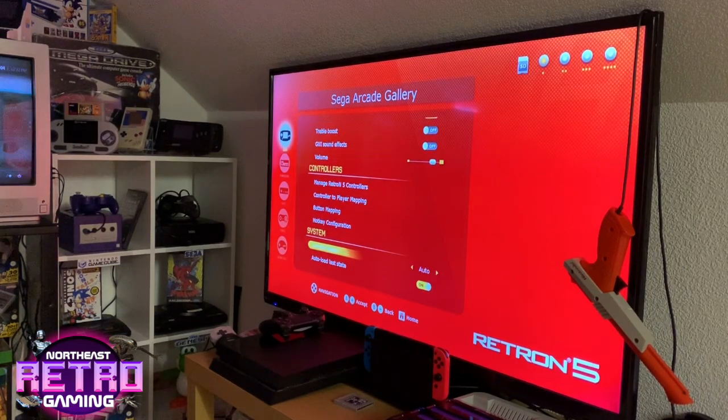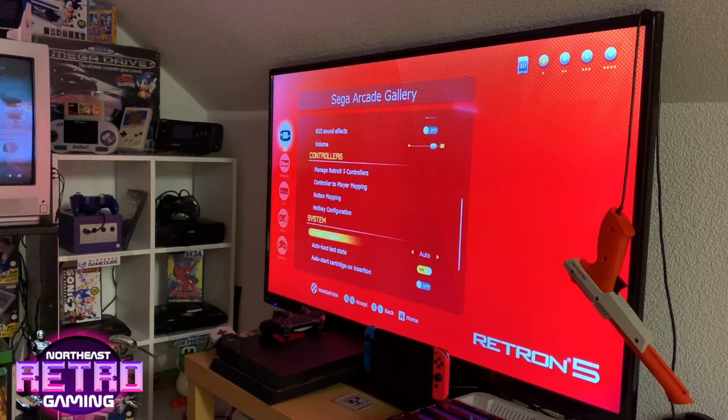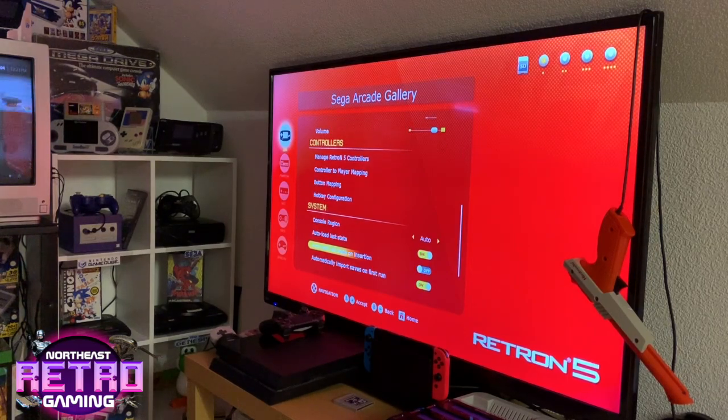Console regions on auto, so when you pop in your game, if it's Japanese, American, European, it'll pick it up automatically. It does save the games, yep. Save your last spot. I paused the game and then turned the machine off, and when I turned it back on with the same game in it, it went straight back to the pause screen. That was halfway through the level.